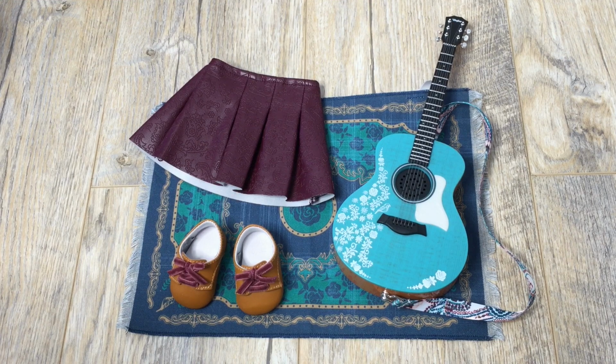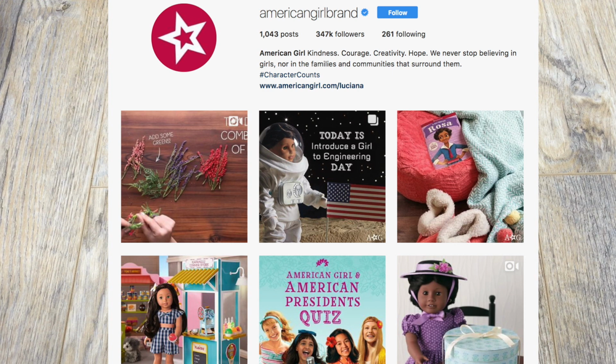Hey guys, today I'm going to be recreating some of American Girl Brand's Instagram photos. I have picked out a total of 5 photos to recreate and I'm so excited to get right into it because it is going to be so much fun.